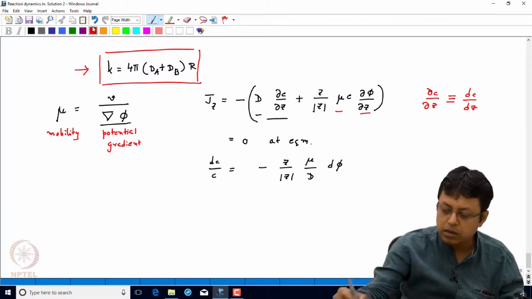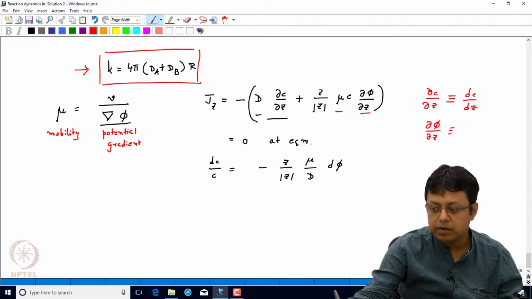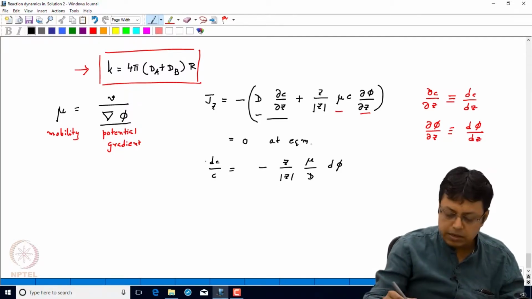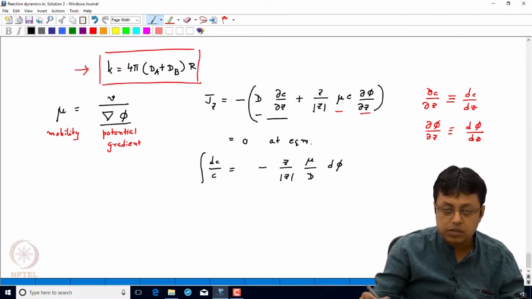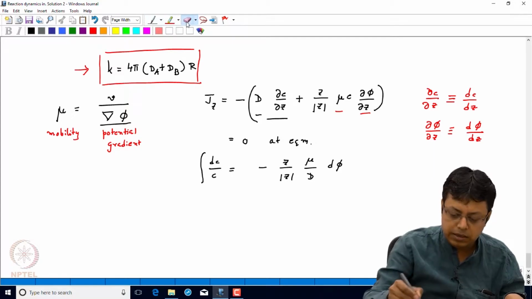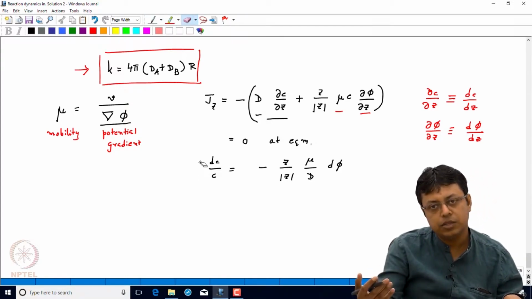Again, this potential, as I have written it as a variation of partial derivative, is nothing but d phi dz. Now we'll integrate this equation, and the integration is again pretty straightforward in this case. So z is a constant, mu is the mobility, that is also constant, but before doing this integration, we'll just make some approximation. So let us not integrate it in this way. Let us first discuss how the integration should look like.